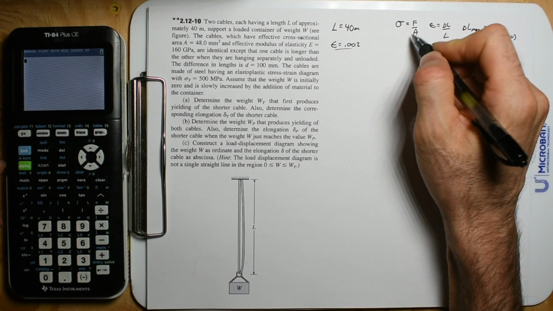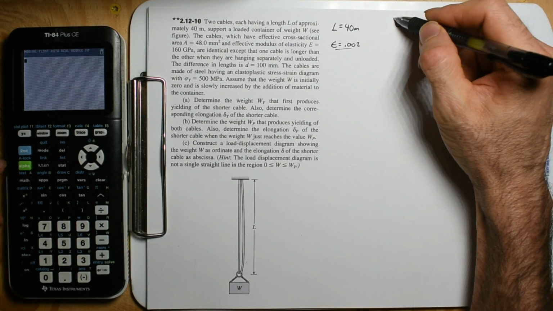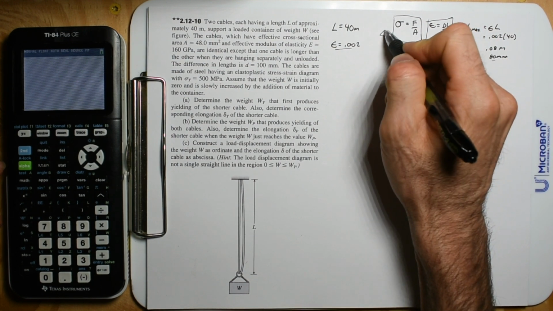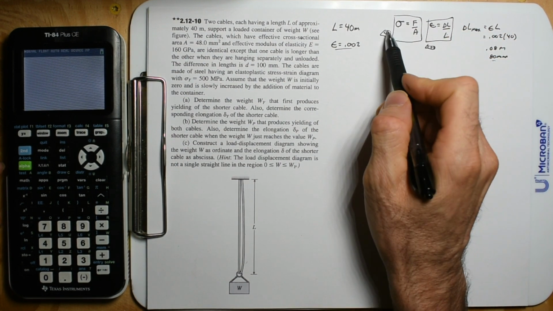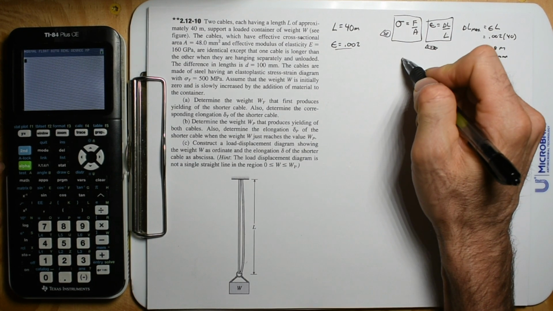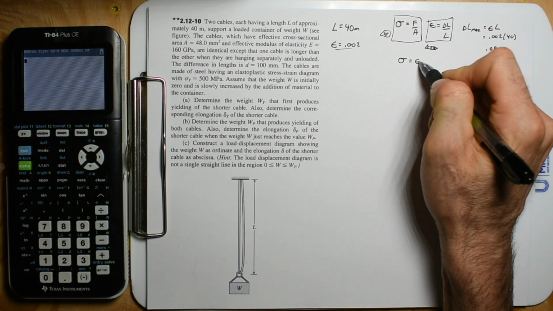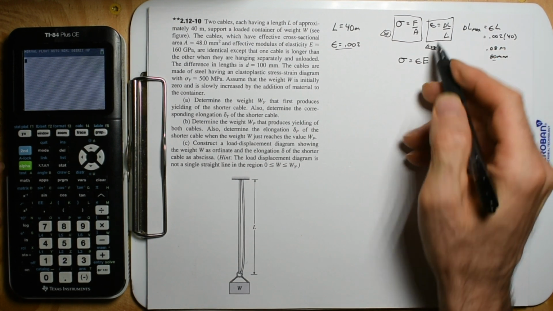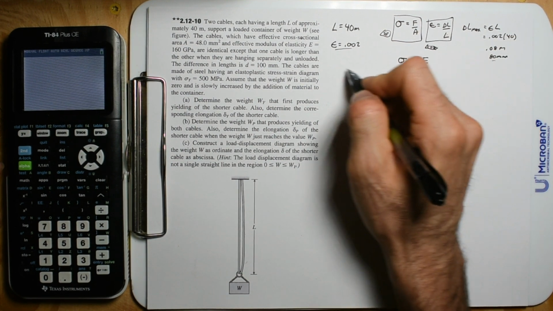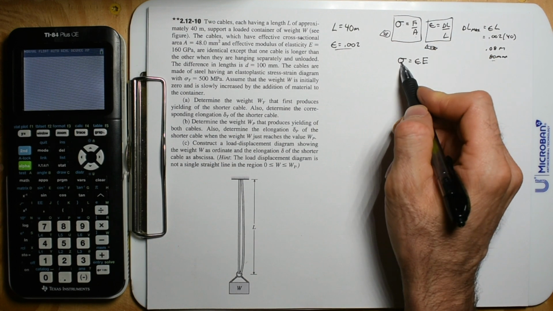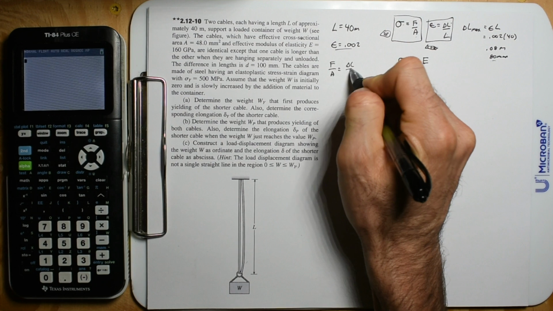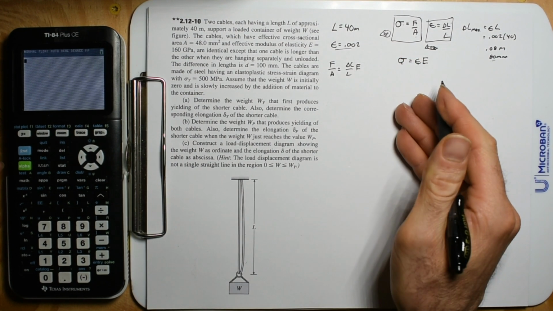The other equation that we need, these are the first 2 that you want to write down, and then the third one relates measurable strain to change in length. That equation is stress is equal to strain times modulus of elasticity. So put these equations together: F divided by A is change in length divided by L times modulus of elasticity.